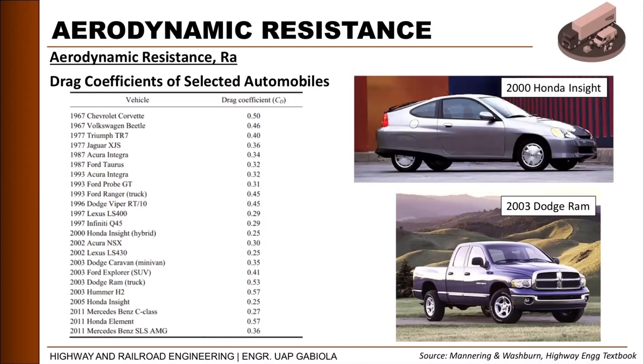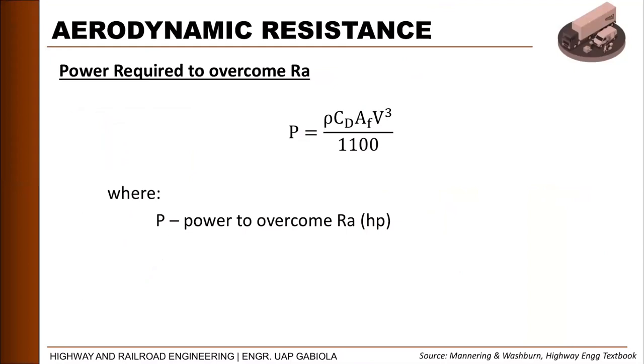Okay? And to calculate for the power na kailangan para ma-overcome natin yung aerodynamic resistance na yon, we have daw itong formulang ito. Pero saan galing yan? Para explain lang natin kung saan galing yan. Siyempre galing yan sa formula ng power. So si power, ang formula niya talaga is work over time. Okay? And si work, ang formula ni work is force times displacement. Over time. And then, kung babalikan nyo yung mga prior knowledge natin, displacement over time is velocity. So we have force times velocity.